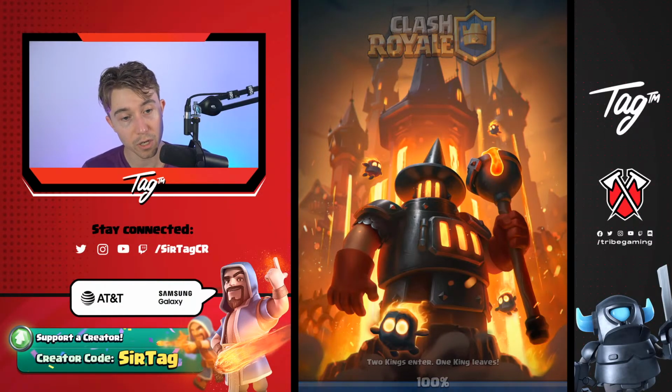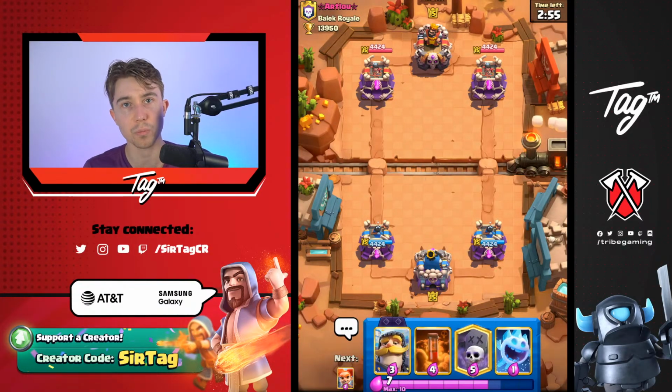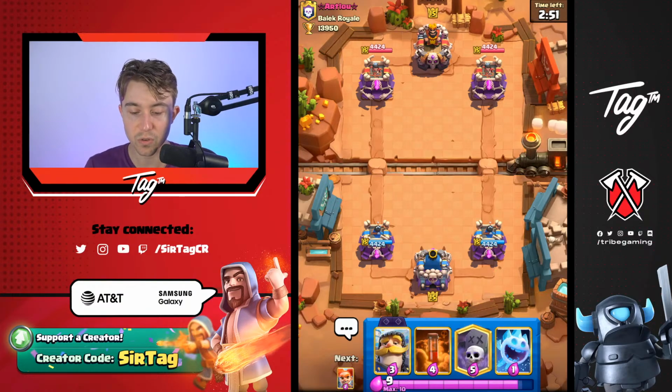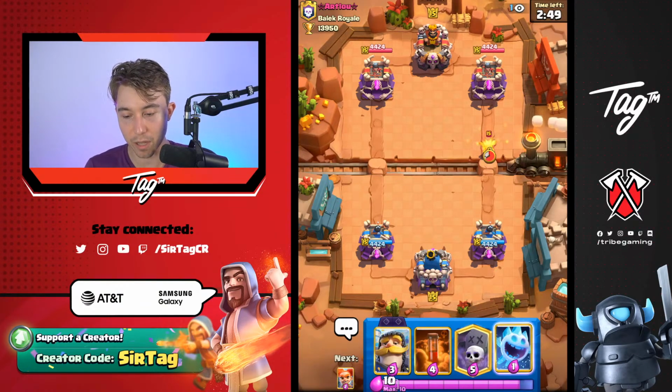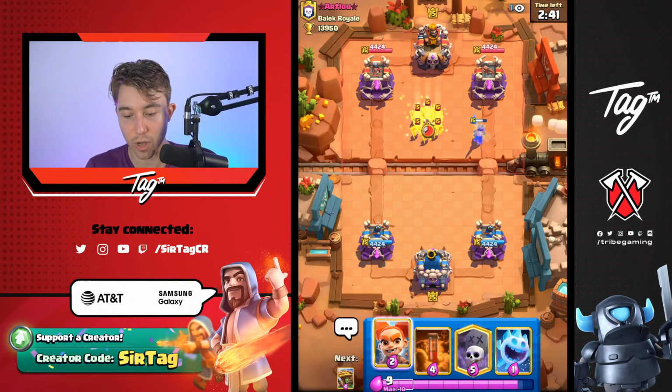Why do you not use Ice Wizard? You don't need Ice Wizard in the deck. It's actually better, especially when you're pushing up against a lot of people that have bridge spam versions. Play this version. This version is also played by Morton. It's played by a lot of people that are top ranked in the world. So this is the better deck to play, actually. Straight up. I think the initial position sold you. I think so as well.